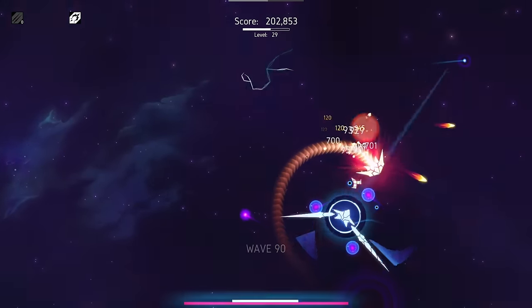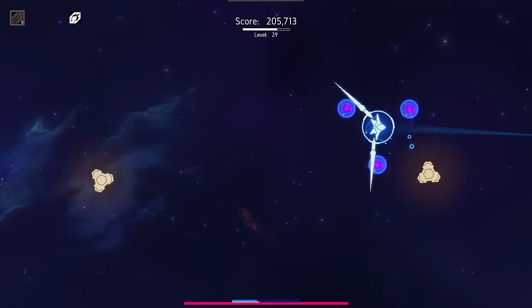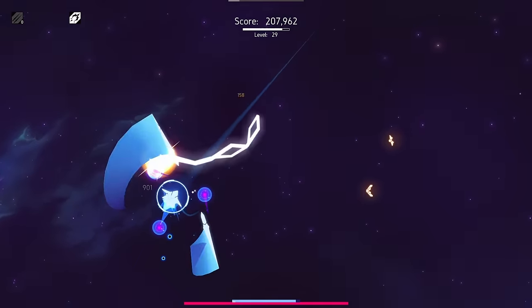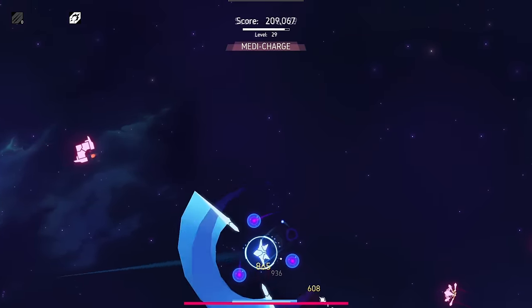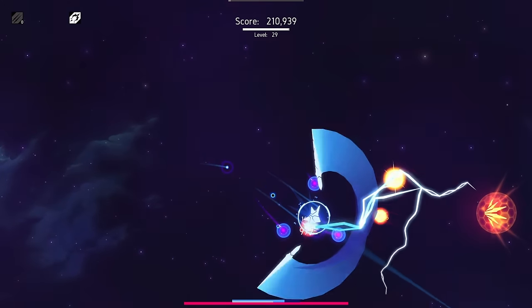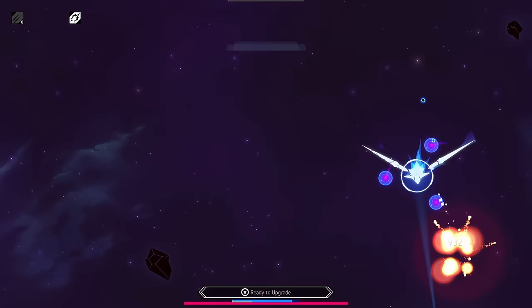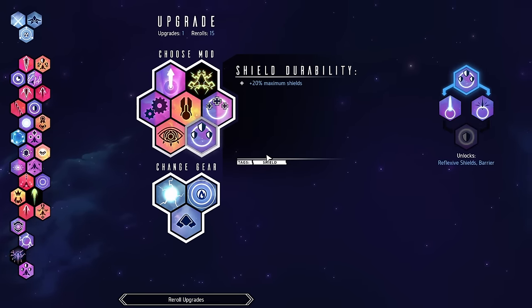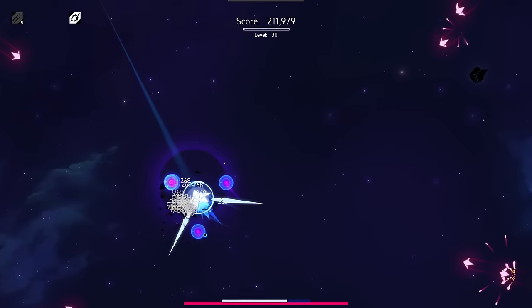I should probably also invest a little bit more into fire damage, as it seems like we are in fact setting enemies on fire. It's probably the lightning. There we go. Kind of wish lightning was actually really good at... We have not gotten shield durability yet. Oh boy. My pools are scuffed.